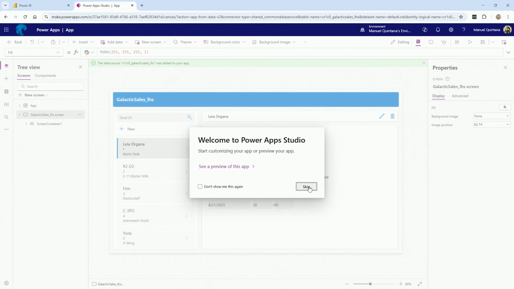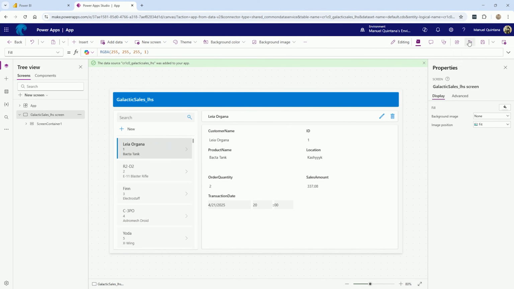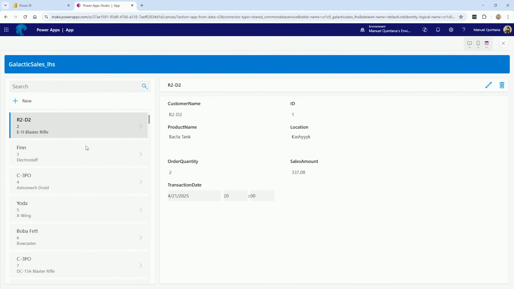So I'm going to go ahead and just skip this. Let's go ahead and sample this. I mean, you can see right away, from a read-only perspective, I can see this. It gives me the details here, which is great, right? And the idea is, well, you know what?